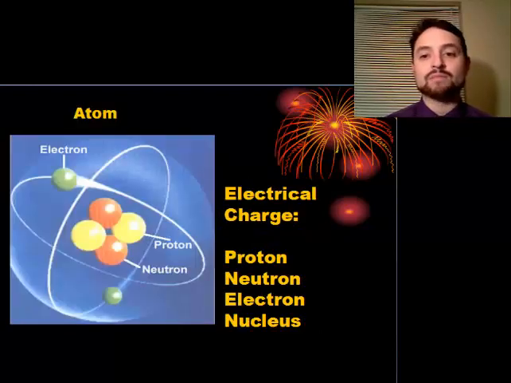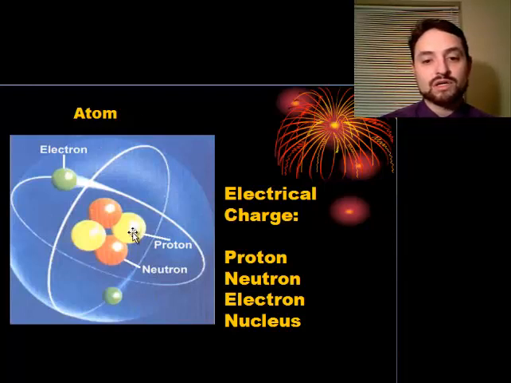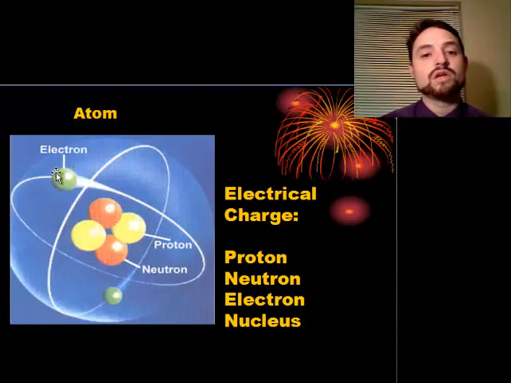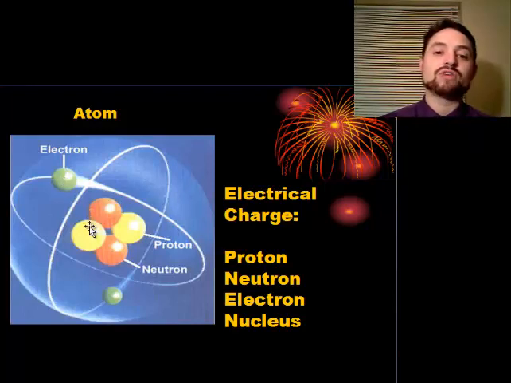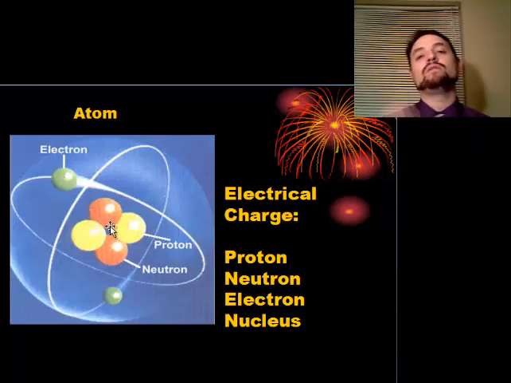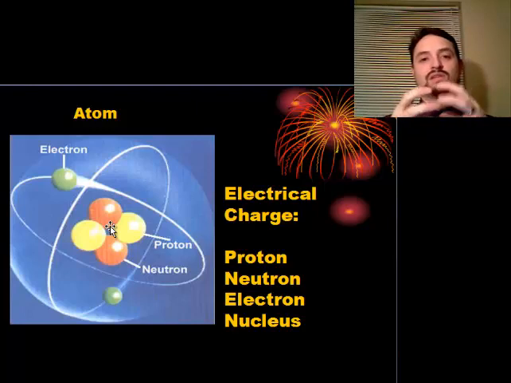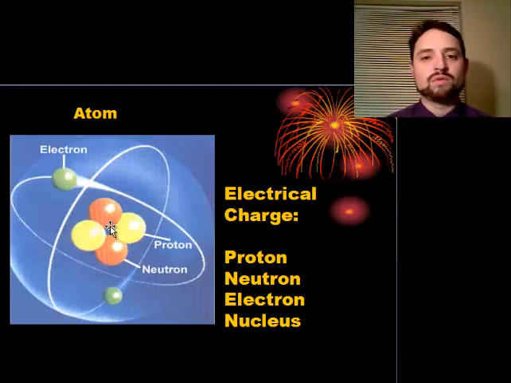You've got an image of the atom here. You can look at the electrical charge. The proton, which you see here in yellow, has a positive charge. The neutron, which you see there in orange, has no charge, and the electrons here in green have a negative charge. So the negatives are attracted to the positives, and all of this working together is what makes up this element.